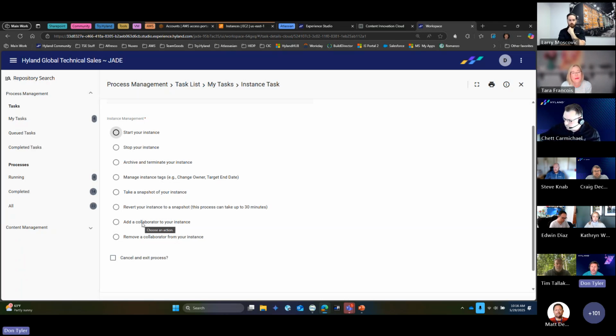Another thing that's new to this as well is just the concept of a collaborator. If I had a resource that was out in AWS and I was the quote unquote owner of that, then through the older application, there really wasn't a way for somebody else that I'm collaborating with, maybe Chris Corey, since I'm looking at him, and we're working on this together, he can't manage my instance without having direct access to AWS. Some do, not a big deal. Some don't. So I can add him as a collaborator, and then he can, in essence, manage it also. If I'm not around, he can start it, stop it, do all of those things too. So that's a bit of a new process.